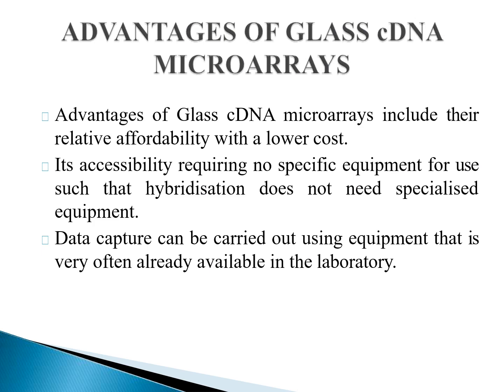Next is advantages of glass cDNA microarrays. Now the first very important advantage of this method is it is very cheap. It is lower in cost. So many of the laboratories are able to afford this glass cDNA microarray because of its lower cost. Next is its accessibility. It requires no specific equipment for use, such as hybridization does not need any kind of specialized equipment. You can simply add the target DNA solution on the glass slide and it will be hybridized. You don't need any special equipment for the hybridization purpose.